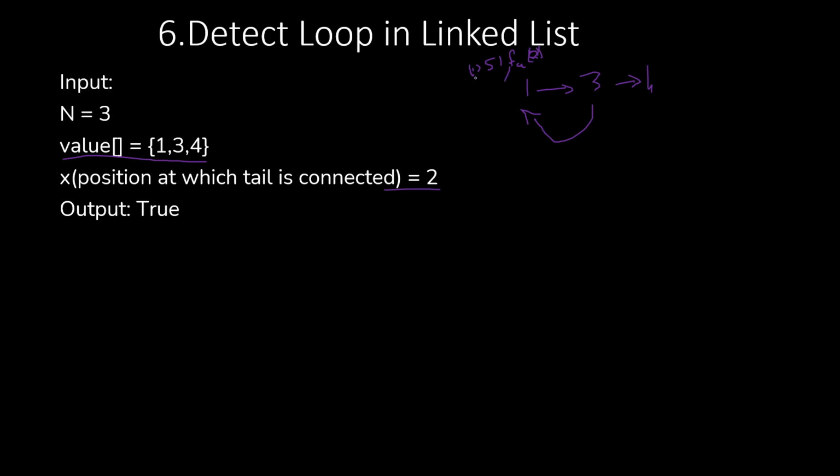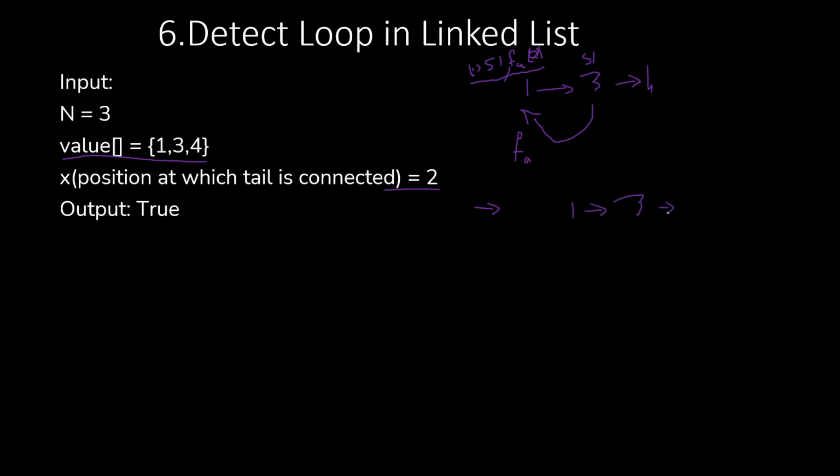Now let's proceed. The slow pointer moves one step ahead, and the fast pointer moves two steps ahead. Now the slow pointer will be here, having moved one step in the first iteration. The fast pointer has moved one step and has to move one more step, and because there is a loop, it will come back to this pointer again. Let's take another diagram. The fast pointer is here, and now the slow pointer will move again.